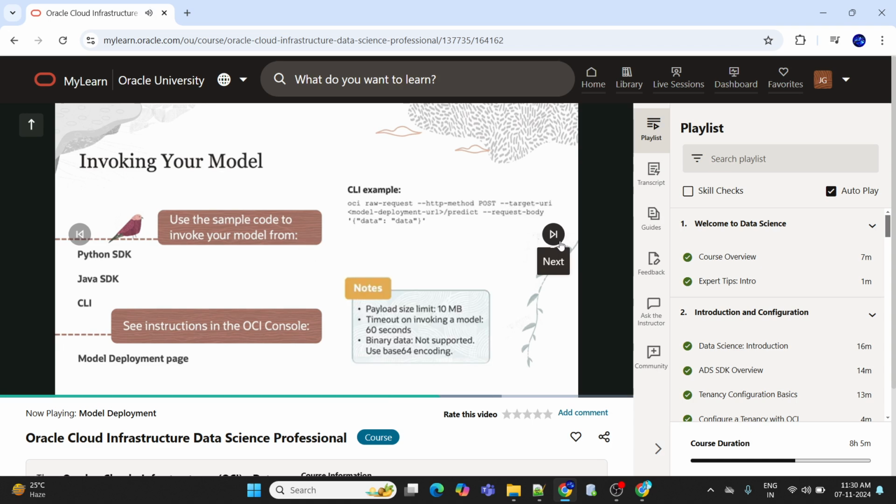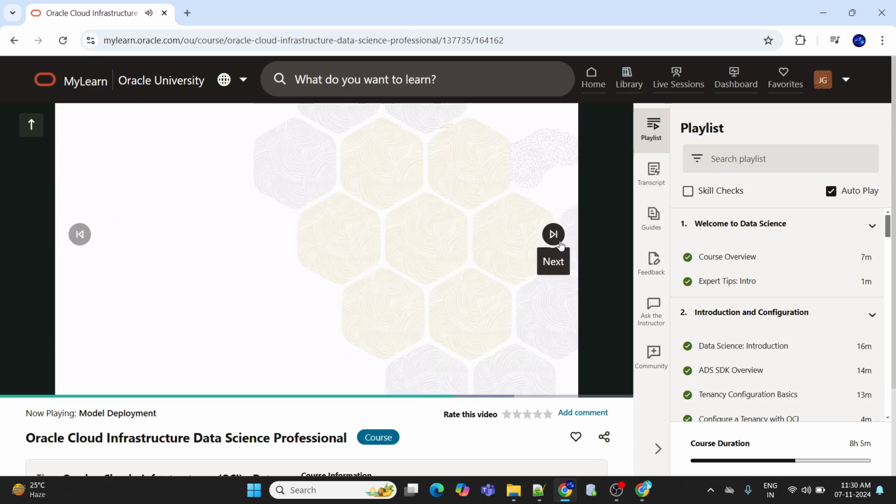the predict endpoint, and you can't customize this timeout value. If latency is an issue for you, then using streaming inference is a better alternative. Again, you have to use base64 encoding. Let's discuss now how to manage a model deployment.